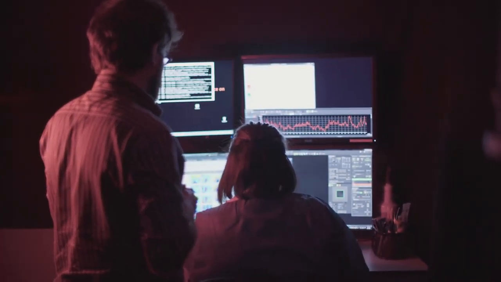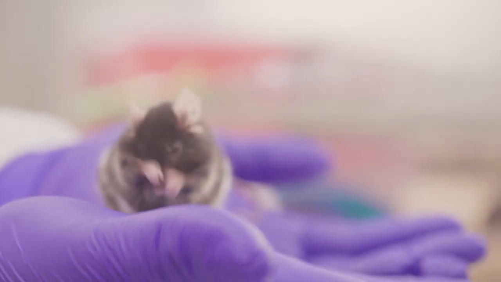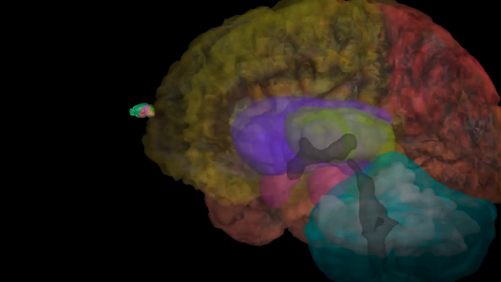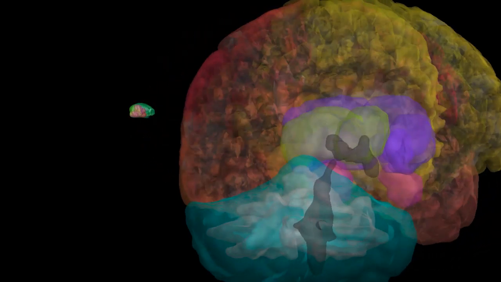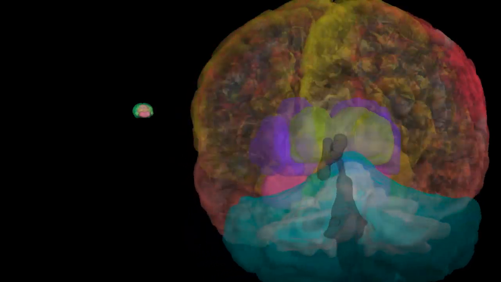In neuroscience we've spent a lot of time and energy trying to understand how the brain produces behavior in what we call model organisms. Most commonly these days we use mice, but when we try to take that knowledge and turn it into new treatments for people, sometimes it works but a lot of the time it doesn't.